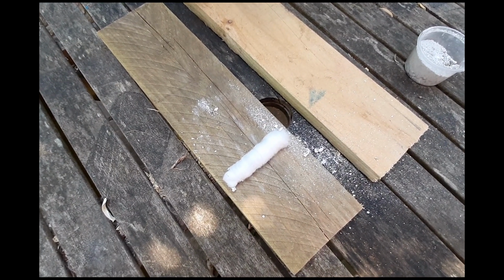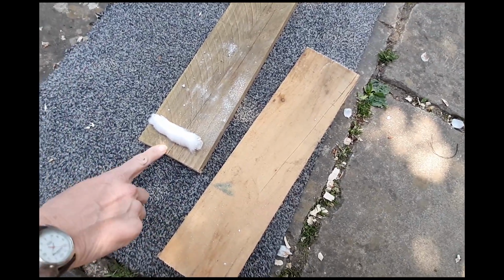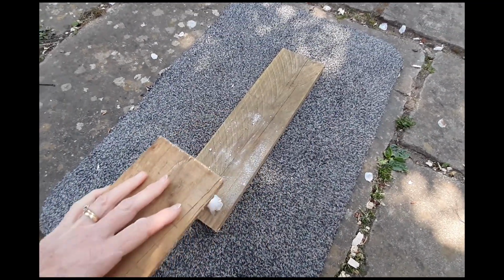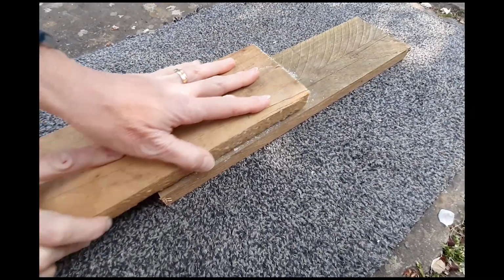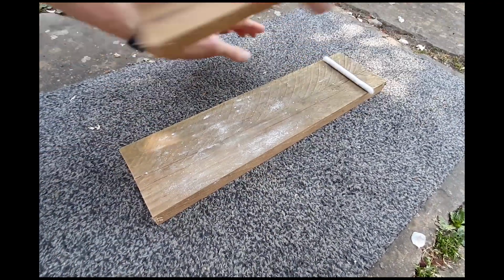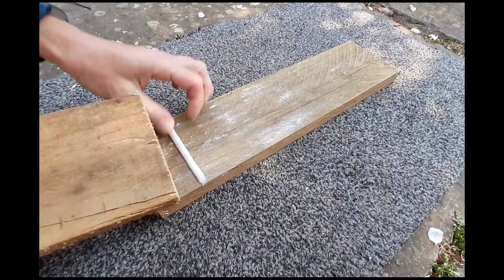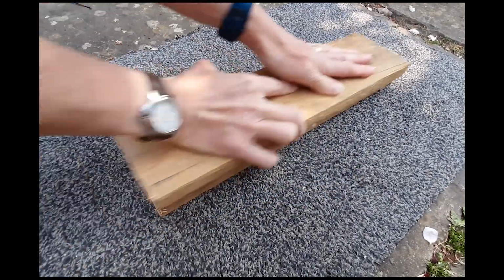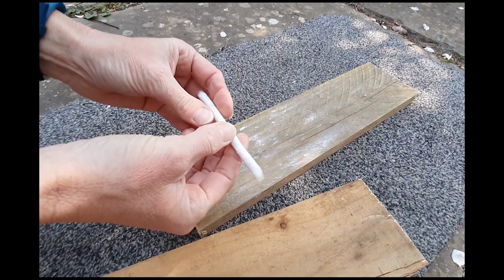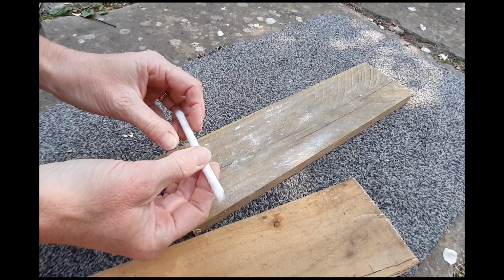It's quite fat at the moment, so what we need to do now is to compact it ready for making fire. I've placed my roll at the end of the board closest to me, and then I'm going to pick up my other board and push it down on top and roll it. Once, twice, six or seven times should do it. There we go. Now that's gone from being quite soft to being really quite tight, and it's quite firm as well. So that's now ready for creating our friction fire with.